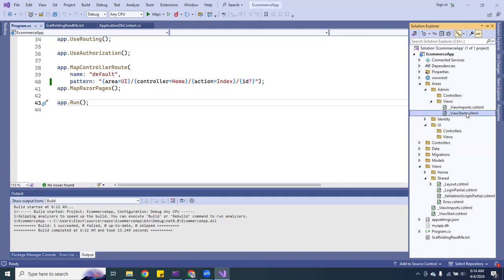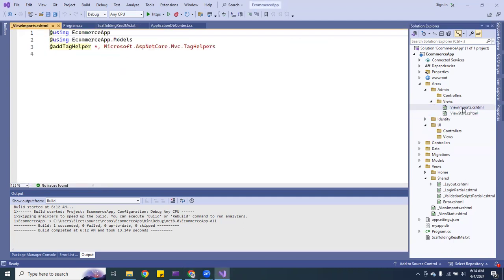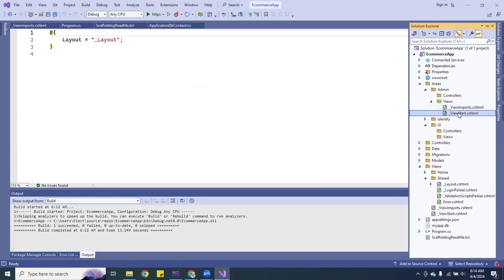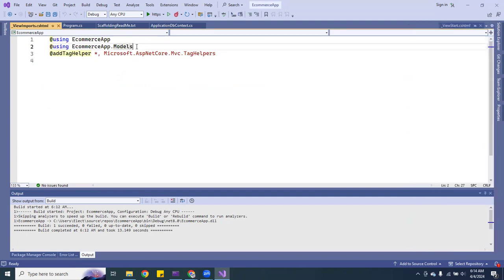Then let me see what we got here. That's the layout. Okay, so every time you create models, like a shared folder or utility, you want to go ahead and import that. All right, so here I'm going to change this around.